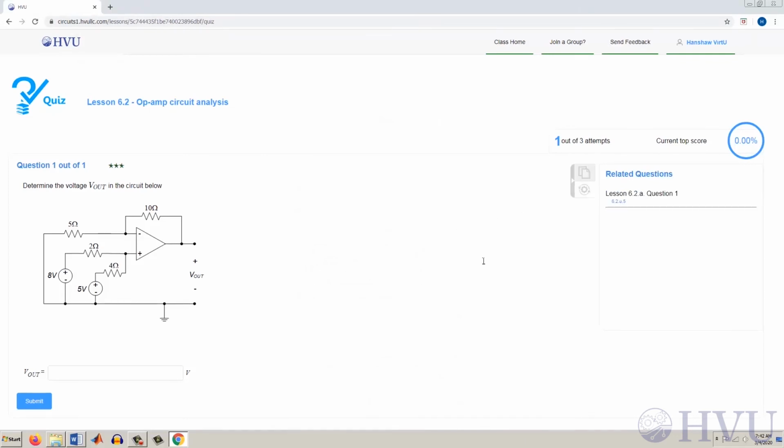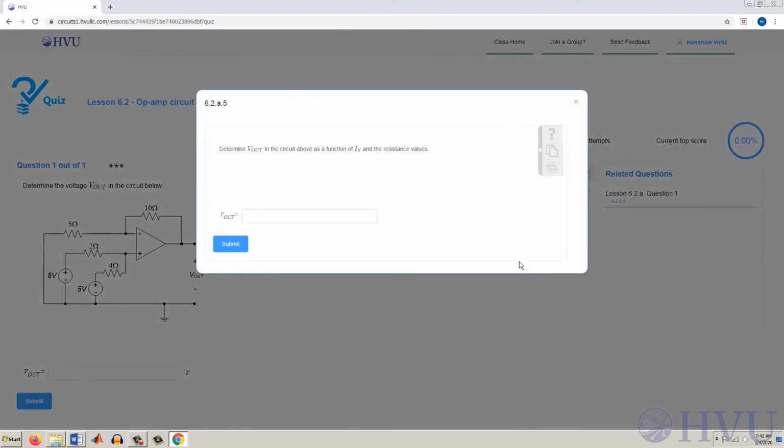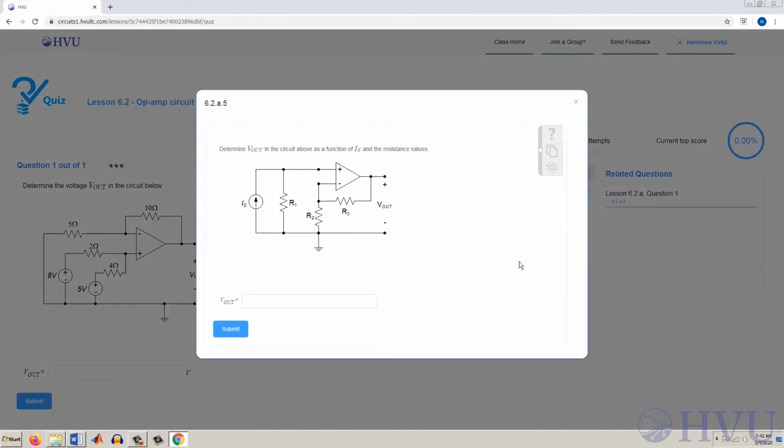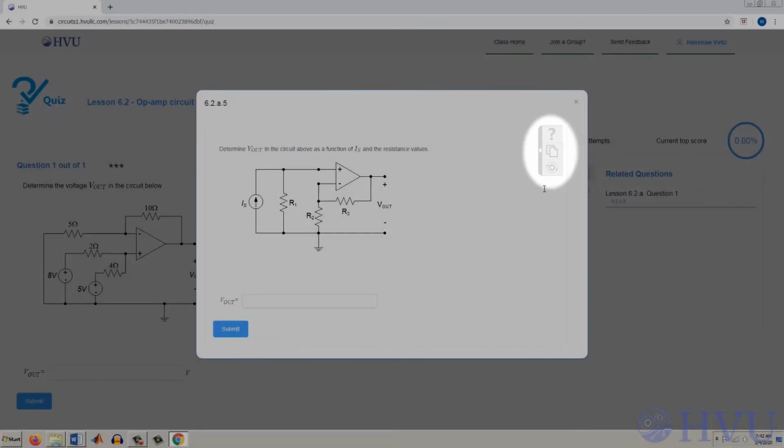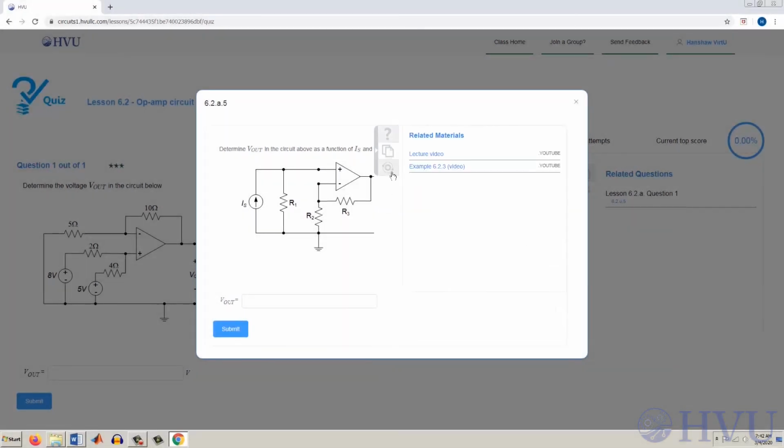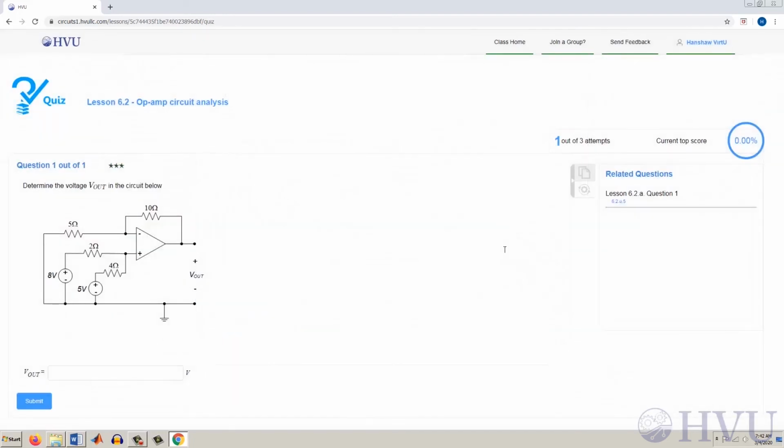Related questions can give me more practice while taking the quiz. If I click on the problem, a sub-window opens up and the question is displayed. This question has its typical help information. When you close this window, the quiz again resumes where it left off. Your quiz score is not affected by accessing any of the assistance tools on the quiz.